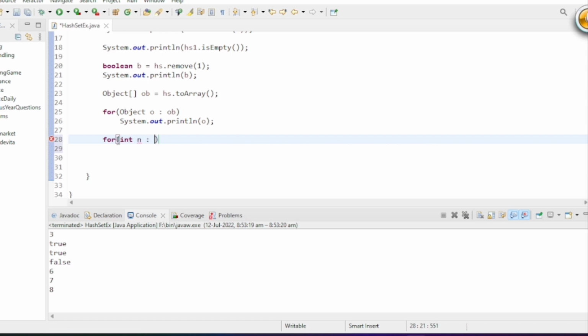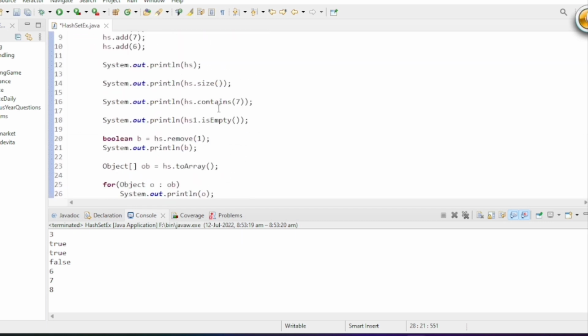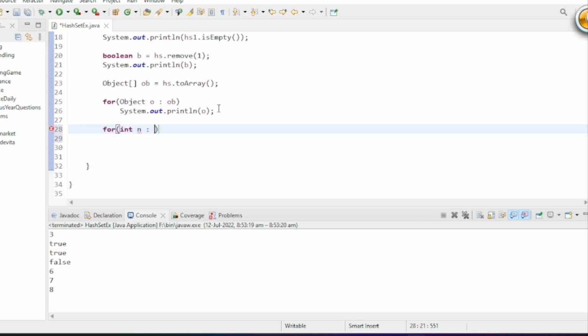This is the concept of the for each loop. I think you know what a for each loop is. If not, I will discuss what a for each loop is here also. Then HS: here you have to write the data type. This HS is an integer type hash set, so you have to take an integer type variable.